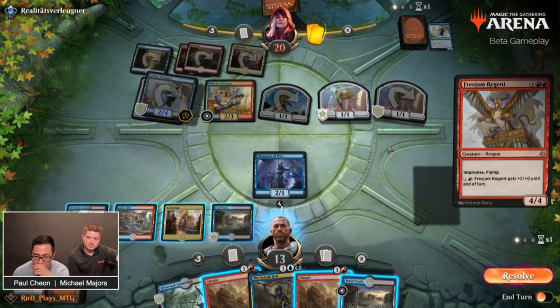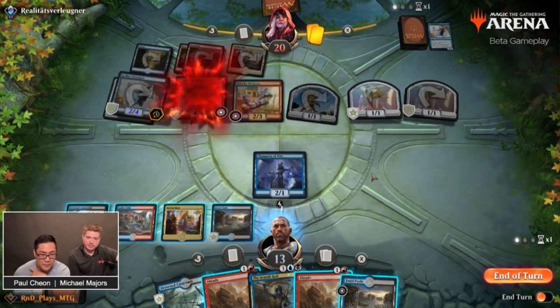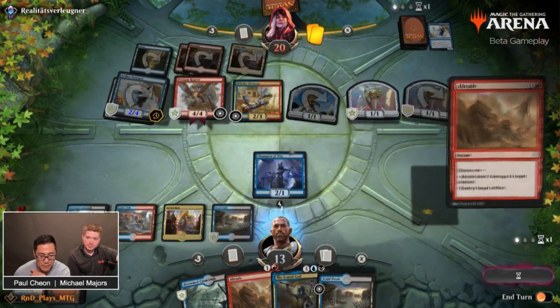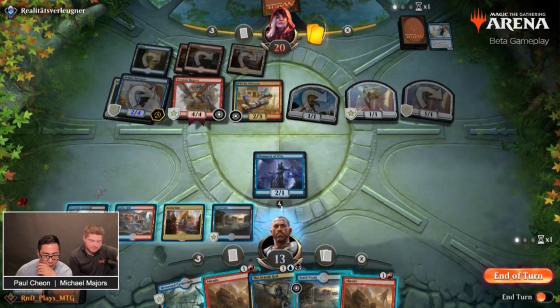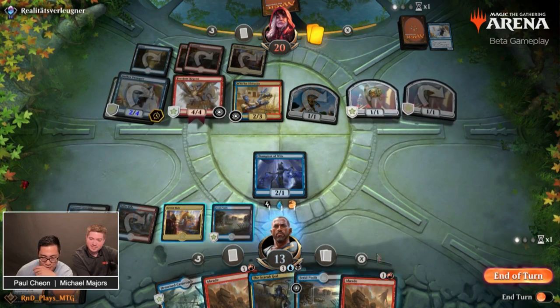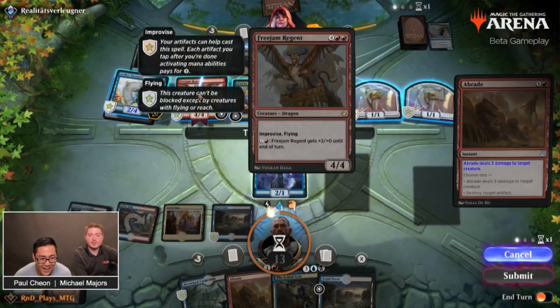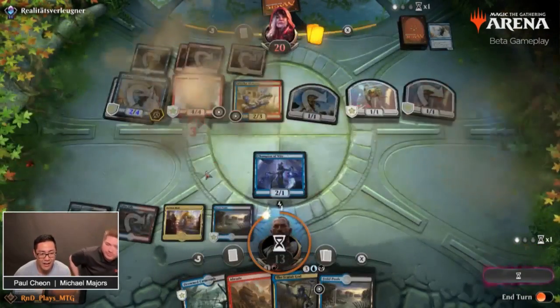Oh, do we double abrade this? Might have to. I think we'll just die if we don't. All right. That explains why our... Oh, wait. Hold. I have to get used to this. Oh, man, that explains why our opponent didn't attack with one of their artifacts, I guess.